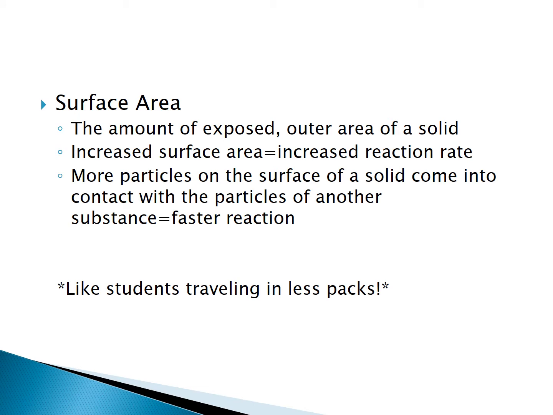So one way we can speed up the rate that a reaction happens is to increase the amount of surface area of the reactants that we are working with. The more exposed area we have of that solid gives us more particles that are able to react. So if you have more exposed, more can react, so it's going to create a quicker reaction rate.